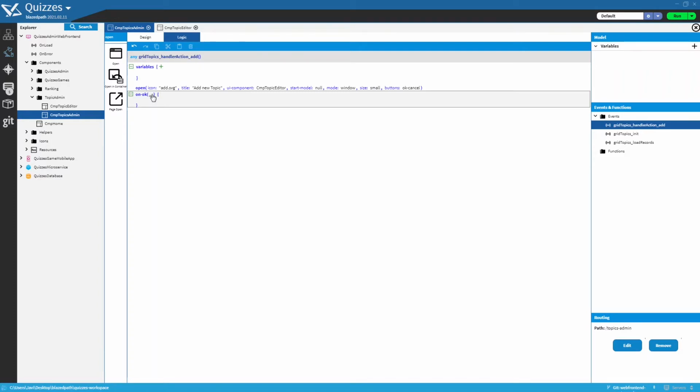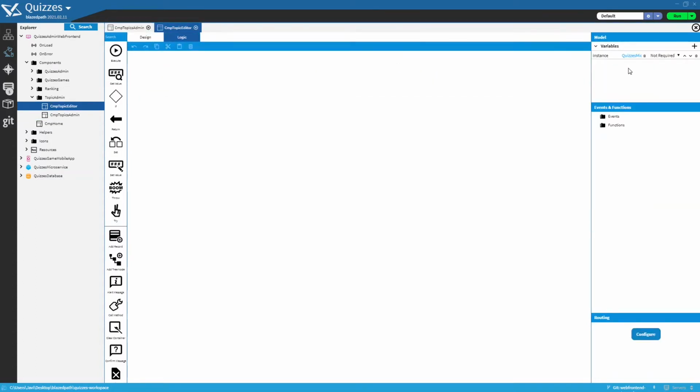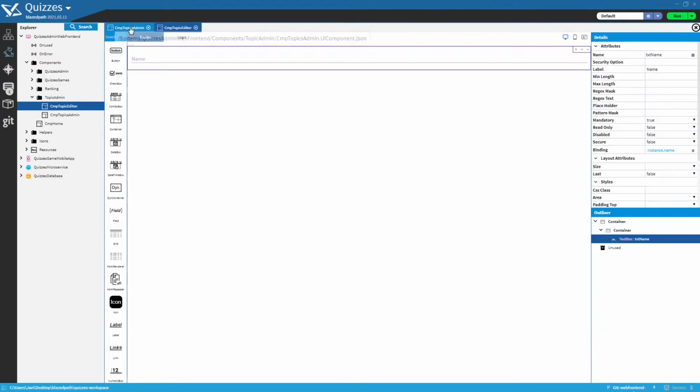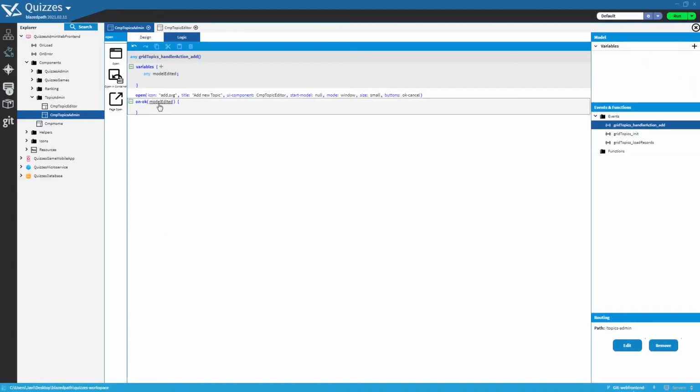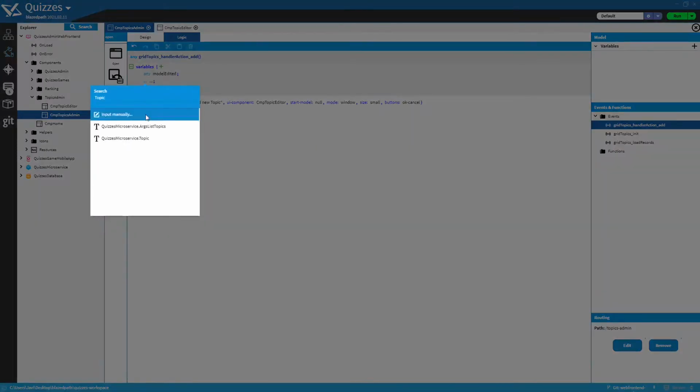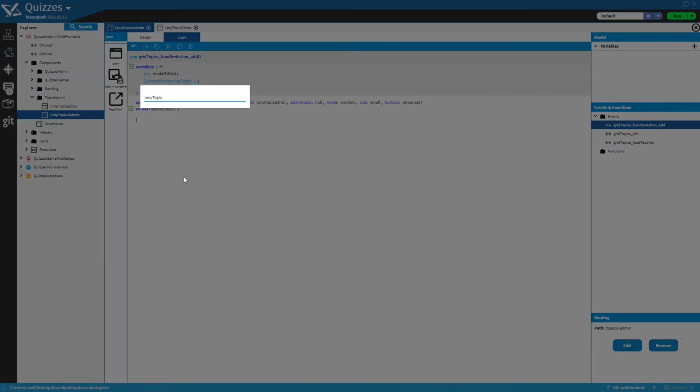This is going to be the model with all the information from the model of the CmpTopicsEditor component, meaning we are going to have an instance property with the bindings that we have defined there. So we're going to create a variable that will store the model and another that will store the new topic to create on the microservice.